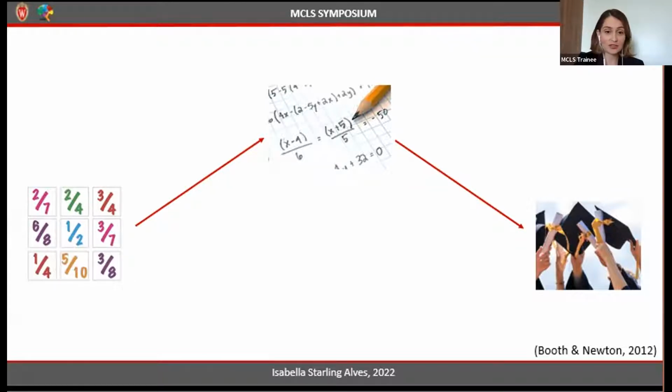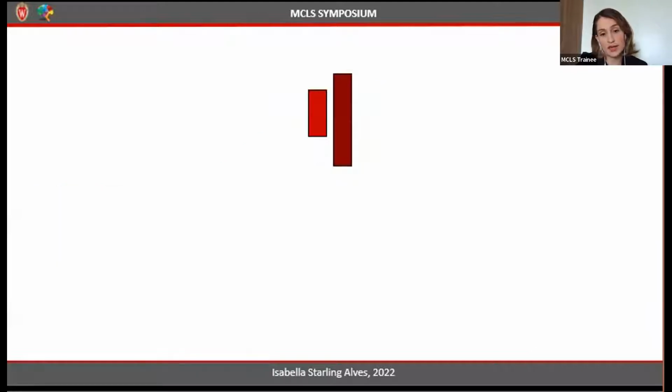But as I mentioned, fractions are hard, and we don't really know the source of this. Many people would say that we do not have a perceptual system to process fractions, and that maybe is the reason why learning fractions is hard. But our research team has recently shown that we can process non-symbolic fractions, that we do have a system that processes non-symbolic ratios. Also, symbolic fractions have a very hard structure, because the symbol represents at the same time different things, such as an operation, a proportion, a magnitude. So it can be hard to learn this new symbol.